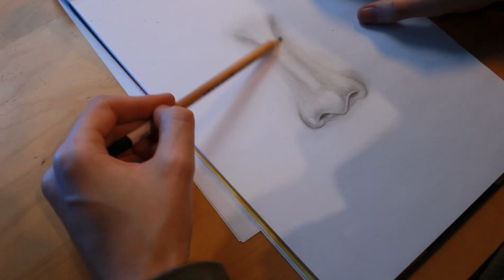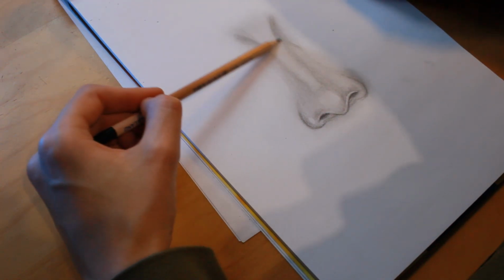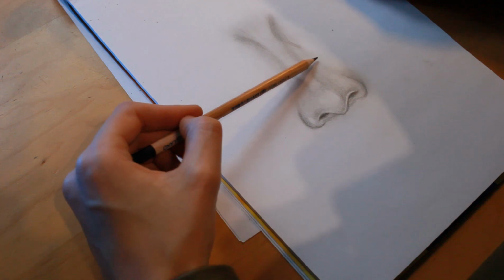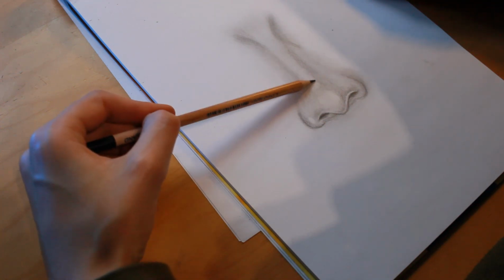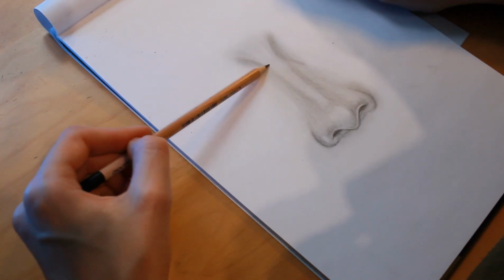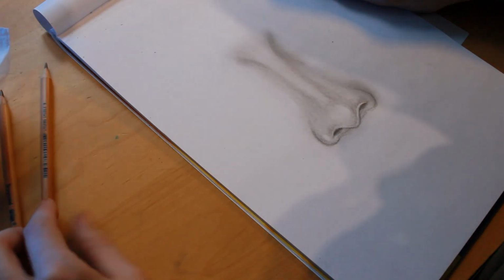I want to make the arches quite dark, but it also shouldn't appear too deep, so that's why I keep using the tissue to make it appear a little bit softer, but still give it the depth. And I also try to assume the shape on the side of the nose, on the right side. You know, that shape that goes towards the cheeks. Keep aggressively using my tissue here.